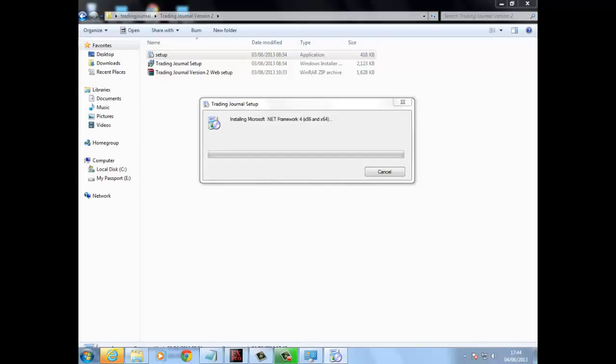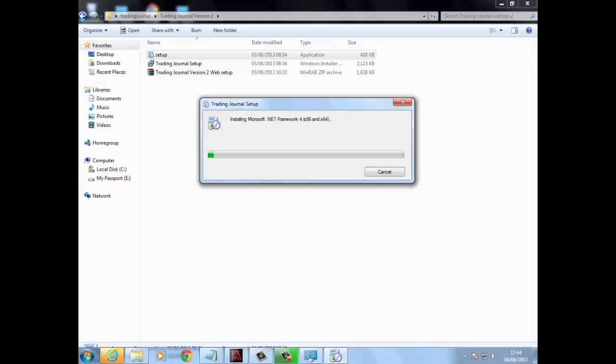What needs to happen, as you can see here, we've got the .NET FX40 setup. What that's doing is installing a framework so that you can actually use the application as a website on your desktop. This is a Microsoft product that I haven't got purposely on this machine, so you can see what happens. And now it's going to install the Microsoft .NET framework.